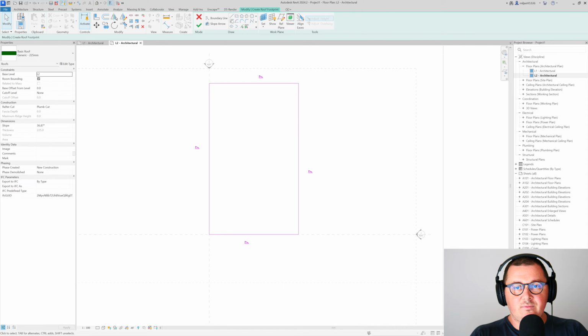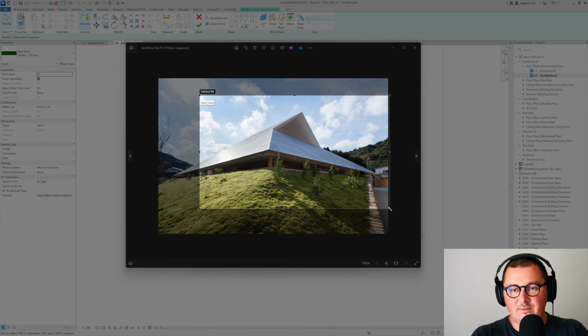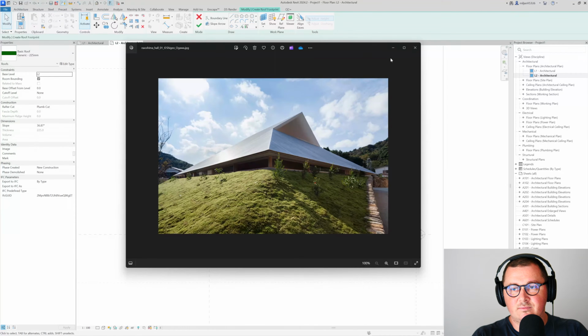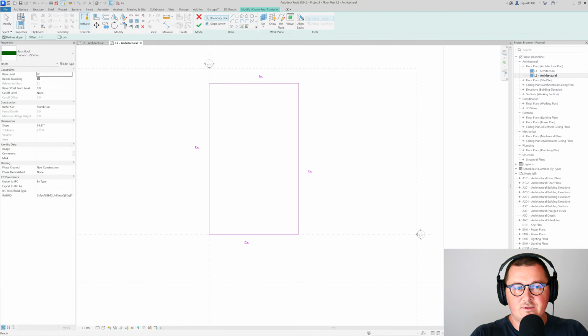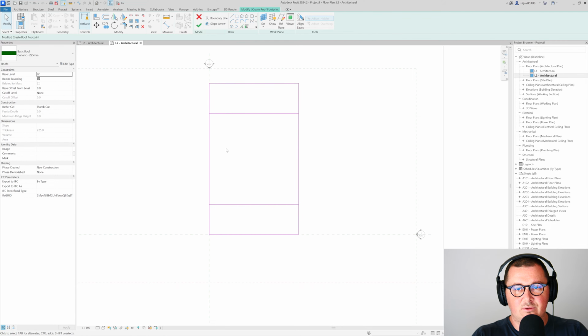Then let's say that I would like to make, for example, in a projection, this distance here to be 5 meters. So I'm going to offset this by 5 meters on both sides. And by the way, it's pretty important to uncheck define slopes, so I will select all those and just go here and uncheck define slopes.